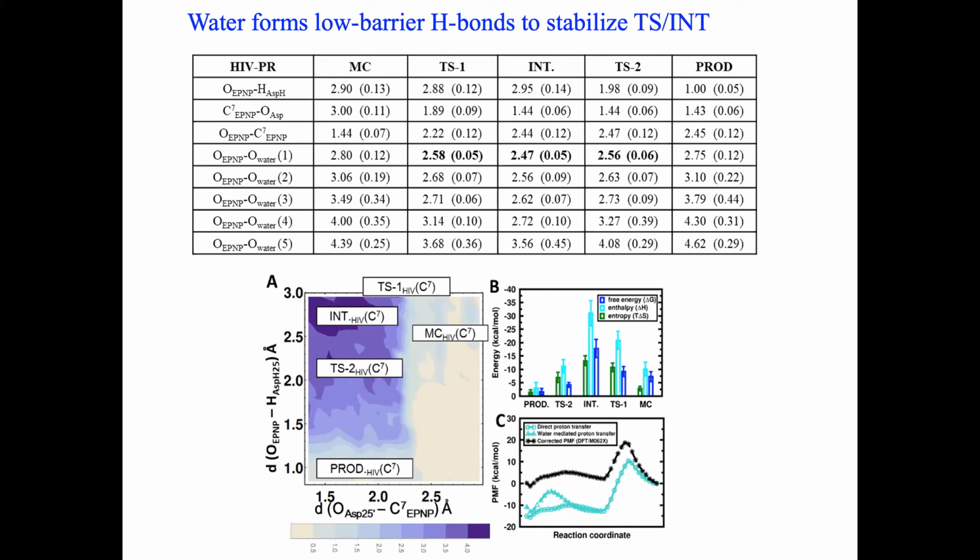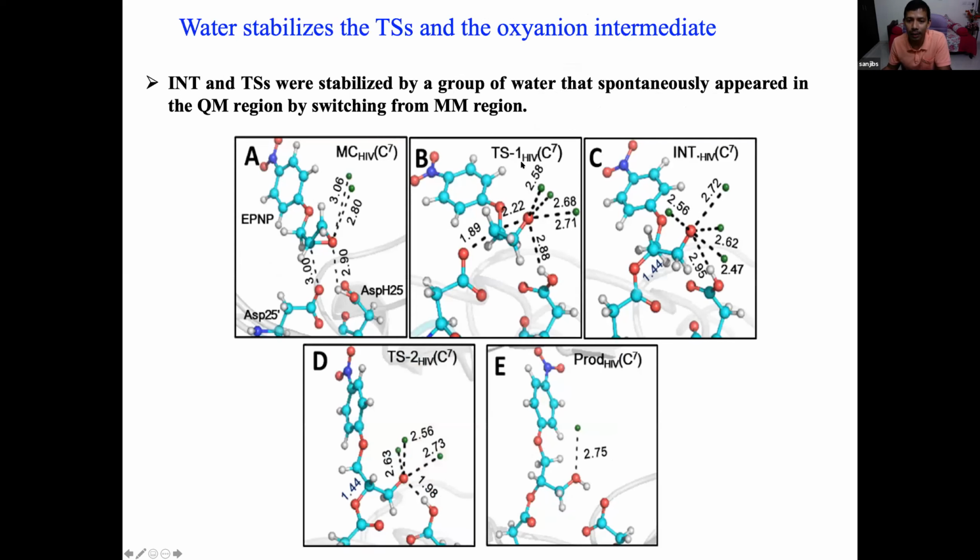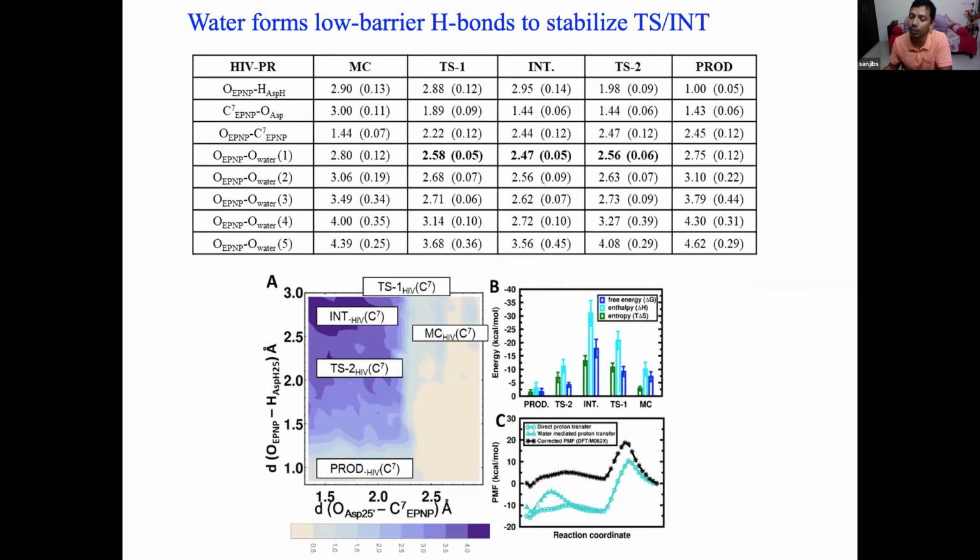Whenever a water molecule comes from the MM region, do you automatically consider it as quantum mechanical, or do you leave it as it is? These water molecules, that's why I said, are playing a co-catalytic role. They are not involved in the reaction. They are basically hydrogen bonding with the intermediate or the transition state, but there is no proton transfer from this water, or no water-mediated proton transfer. That calculation also we have done here. If you look at the bottom one, when it is a water-mediated reaction, there is a barrier. So it is not water mediated, neither does the proton come from water. The proton comes from the other aspartic acid.